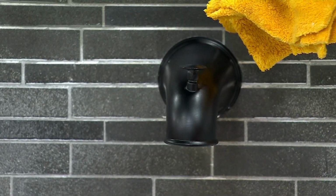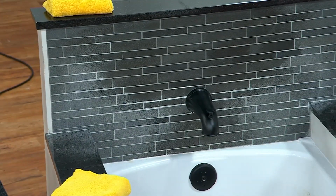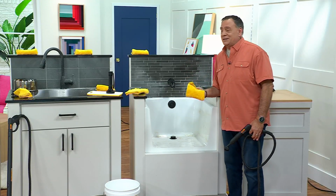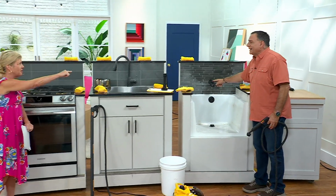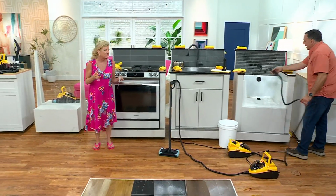And then look at the tile. Even the grout lines, I can get right inside of those, deep down. Look at that. And it's just stunning, you know? And I didn't choke. It didn't take me a long time. There wasn't a lot of elbow grease involved with this. I mean, it's super, super easy to do. And one thing you were saying, the fixture, even around the outskirts of the fixture, you need something powerful enough to be able to clean through it.